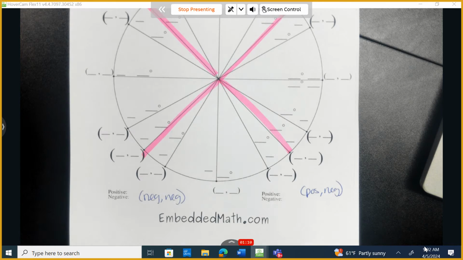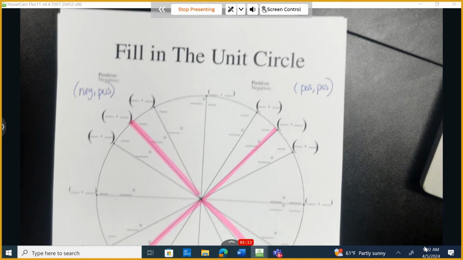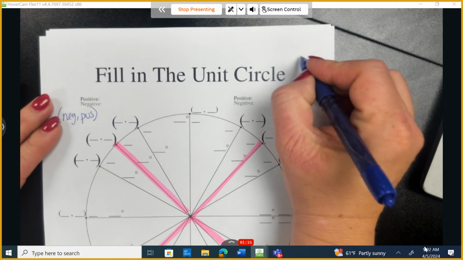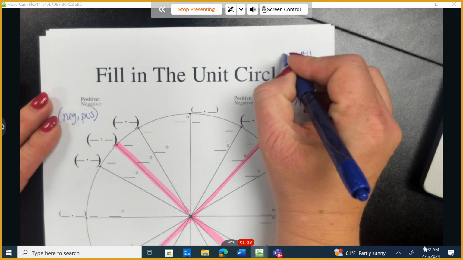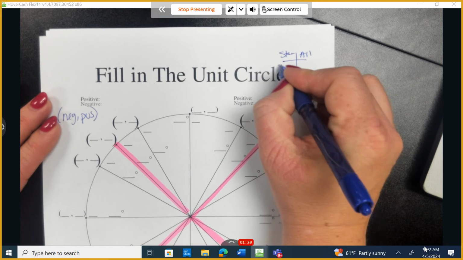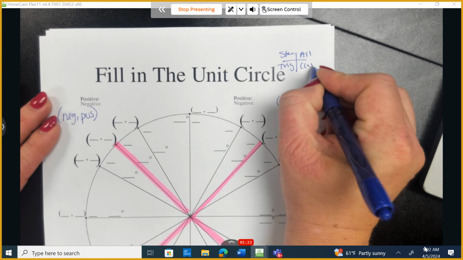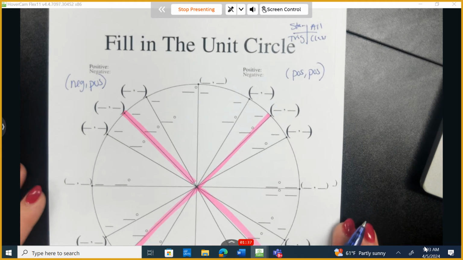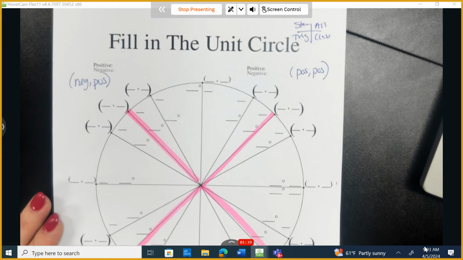Now we talked about this a couple days ago. Another way to remember this when we apply it to trig terms is going to be All Star Trig Class. So please write that at the top, All Star Trig Class. As we transition into thinking of these as X and Y values, and instead it's cosine and sine, we're going to come back to that All Star Trig Class and use the acronym ASTC in order to tell us in which position I can find positive and negative trig values. All right, let's get started with what we did.